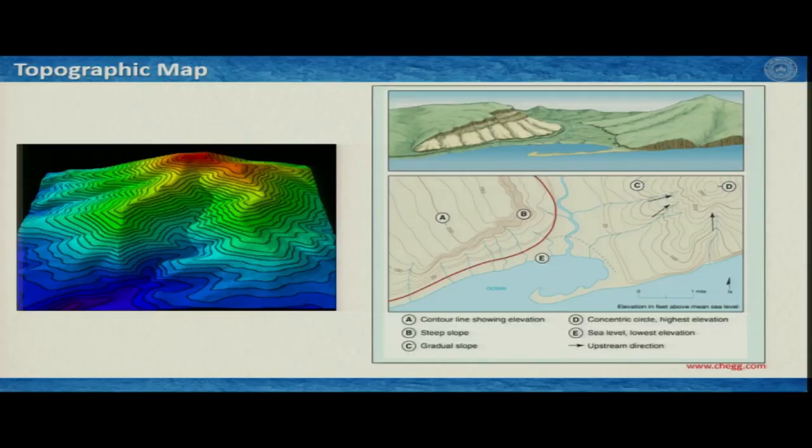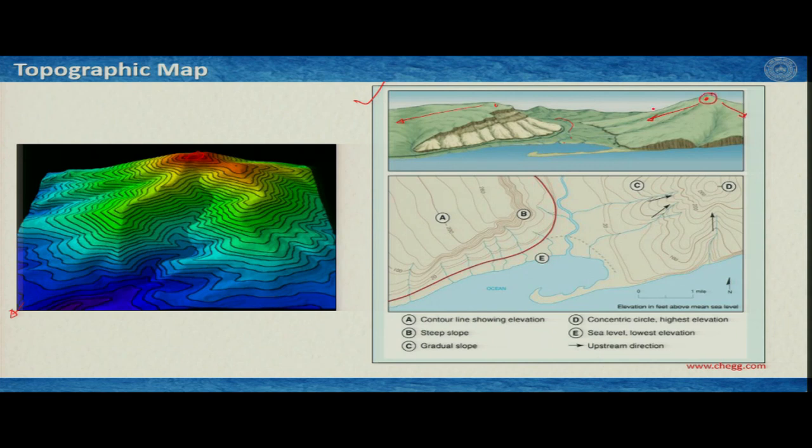Now this is how a topographic map looks like. This is something digitally constructed. You see the colors are varying. The highest elevation is marked by red, and slowly it's going to the cooler colors, to the blue. And you see that these black lines are actually marking your equal elevations in this region. But this image here is representing in a much better way. What we see here, we have a valley, a river is flowing through this valley, and we have two little elevations here. We also see that in this elevation, the slope is going down here, the slope is going down here, it's going down this side.